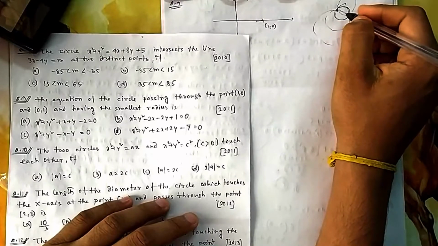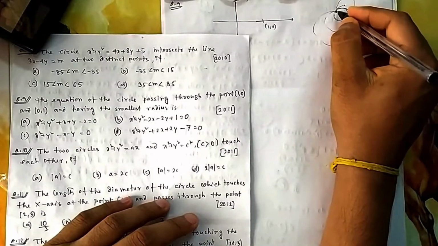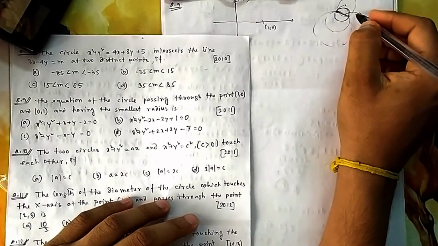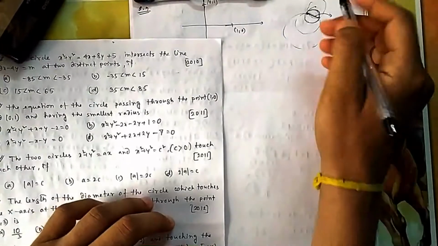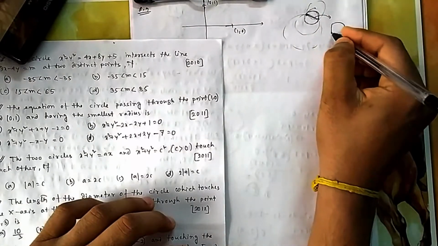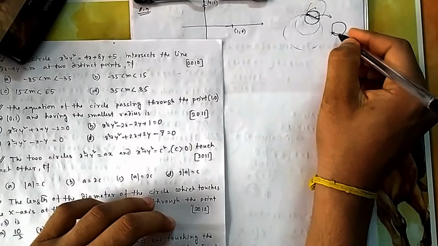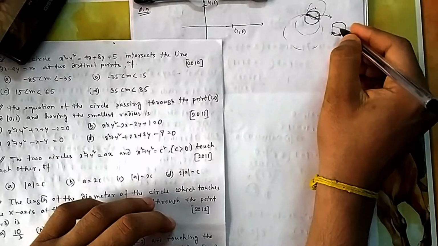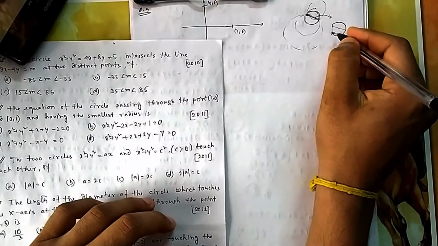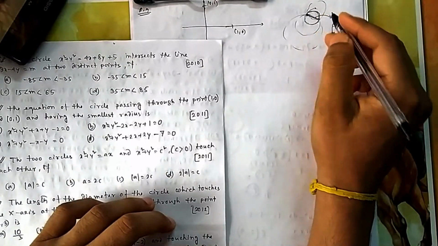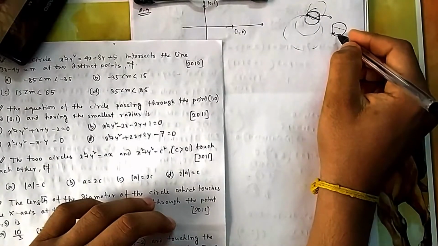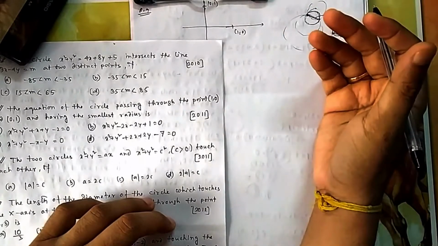Otherwise it will be a chord. These 2 points that you are joining, this can be diameter, this can be chord. If this becomes a chord, then diameter will be more. So suppose these are the 2 points. If you make it a chord, suppose this type of circle I take, so if I make this with 2 points as a chord, then its original diameter will be more, so its radius will be more. So the smallest you can do, you make it as diameter. If you make it as diameter, then half of that will become the radius. Otherwise every time it will be chord, which means your diameter will keep on increasing.